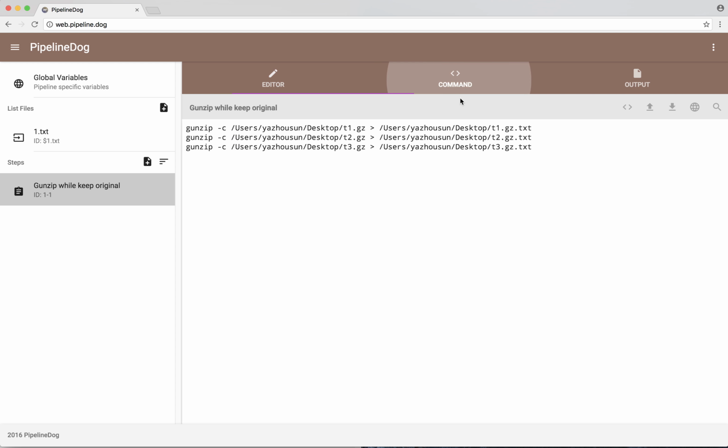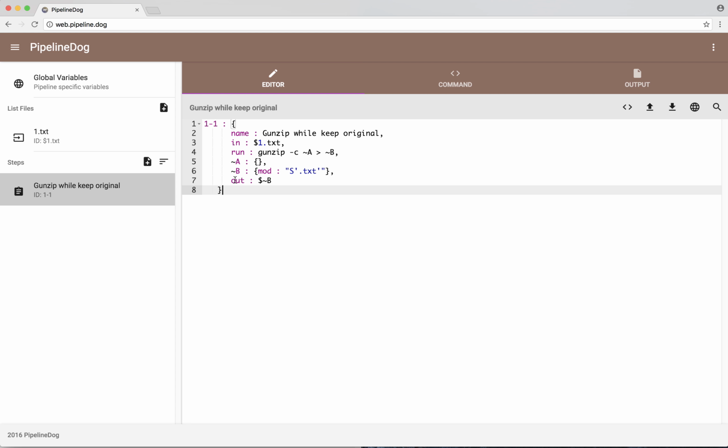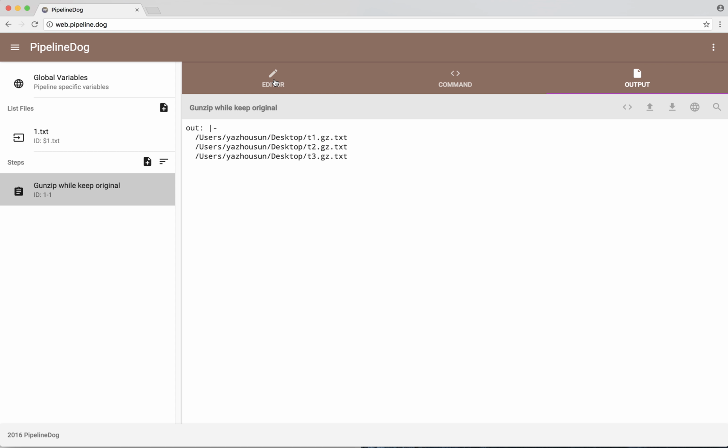If you click on command, you will see the commands that will be generated. Output is the output of this step, which is defined over here. The output is this.